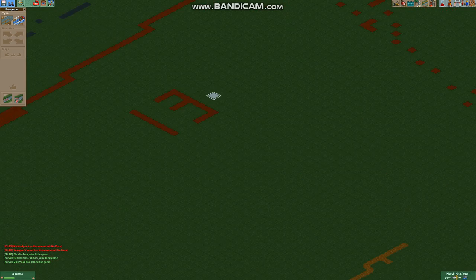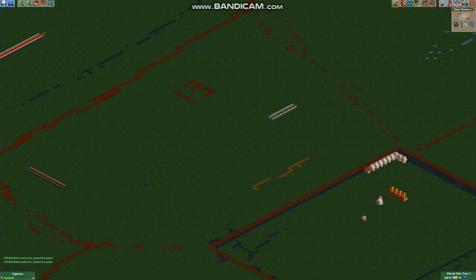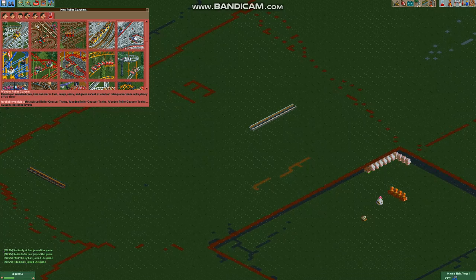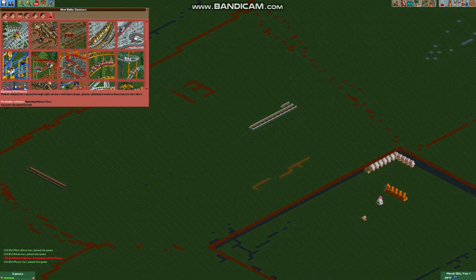Where can I build my... I'm just gonna build like a tiny circle. I'm gonna manage a bit of the path. Can you guys get rid of the path behind where I'm starting the coaster? Yeah, I can do that. I'm past the coaster. Okay.